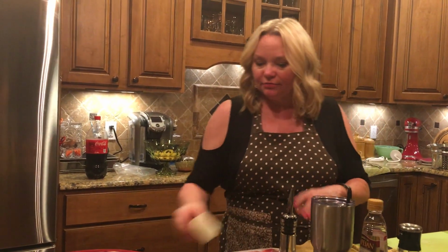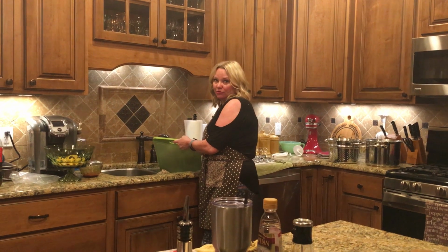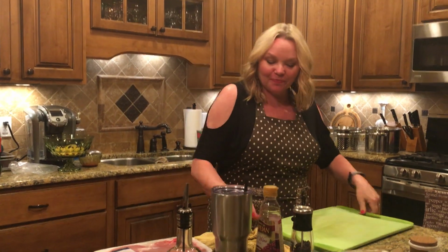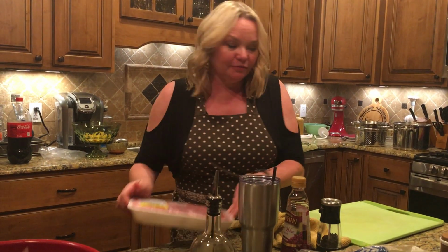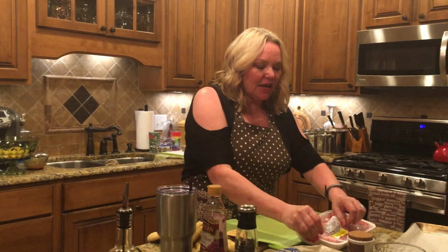Yeah. So, the main course is these thick cut bone-in pork chops. And in my opinion, which is very valuable to a lot of people, I'm so full of myself, anytime you can get a piece of meat with the bone in, I say go for it, because that is where your flavor is. And what is better than gnawing a bone after you've eaten the meat? Eating a steak with the bone in it, and I gnaw it. It's a southern thing, I guess.